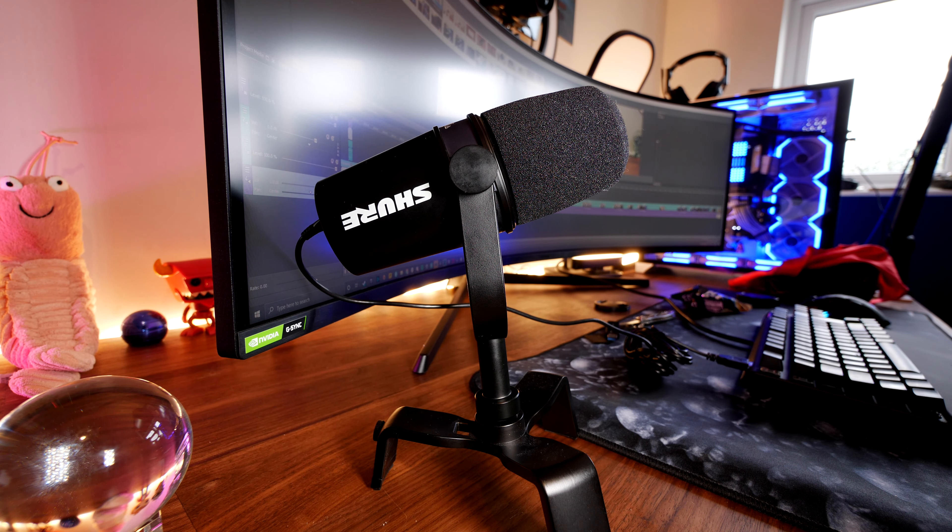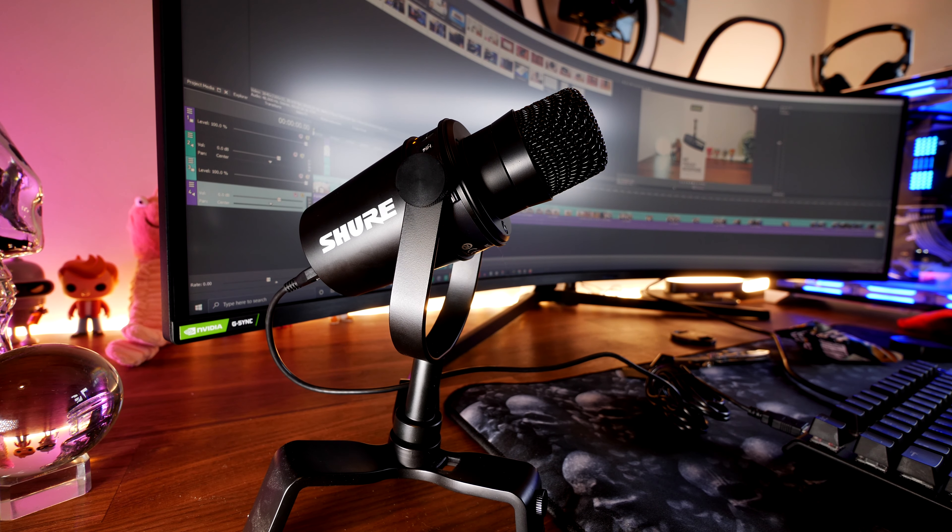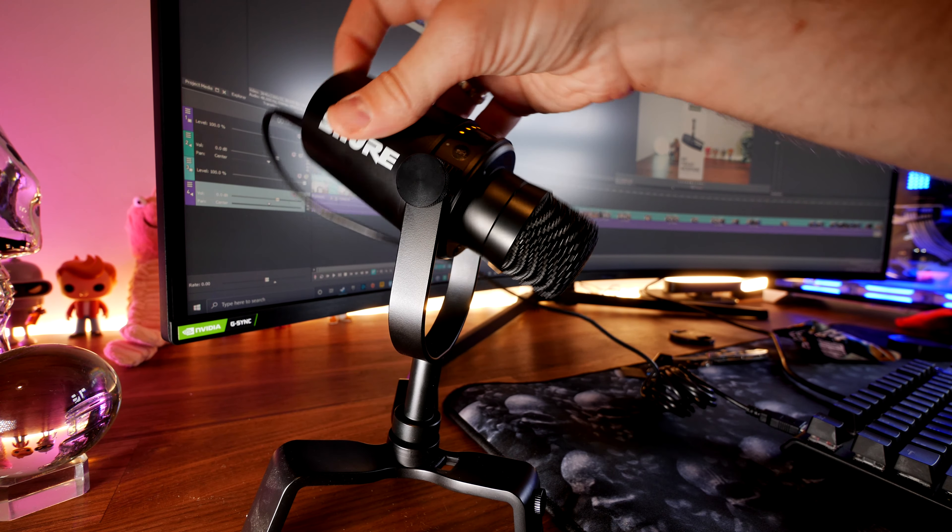Both of them are very good mics for different reasons, and both are feature-rich in different ways. The Shure feels more robustly built — it's certainly a very solid piece of kit with a very nice design. If you're heavy-handed or a bit clumsy, the Quadcast might not stand up to abuse over the years. But they both capture very good audio quality and have really good design features. If you've been considering the Shure SM7B but can't quite stretch to the budget or the XLR setup required, the MV7 is a great option. I hope you found this video useful — let me know in the comments if you've got any questions.